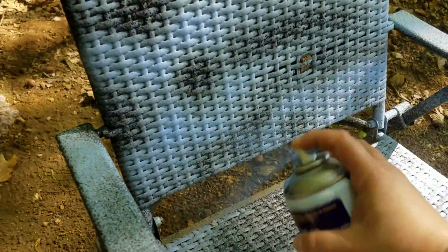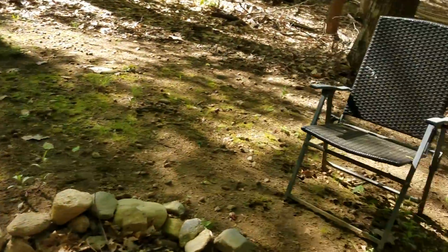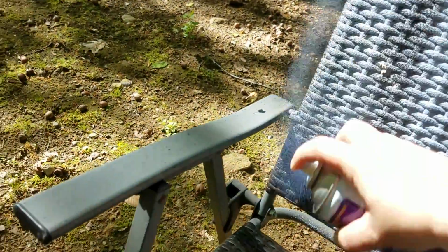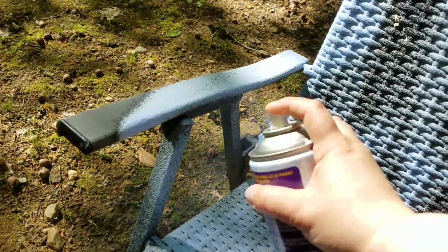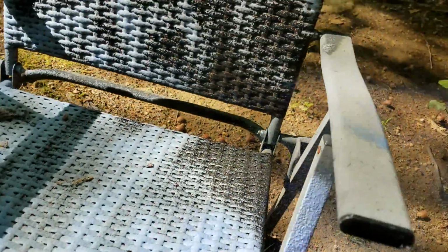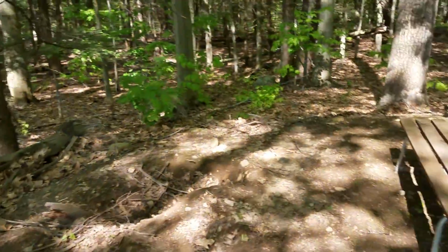I'm sorry to all the bugs. But guys, you can't live here. Well, you can live here, but just not on my stuff. It's actually your yard more than mine, right? I'm sorry, spider webs. Like these handles have faded, so I'll just spray those down. I used to buy new furniture every single year, and then I smartened up.